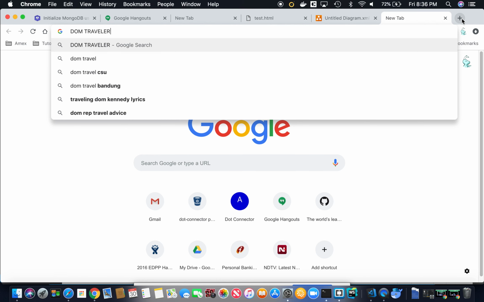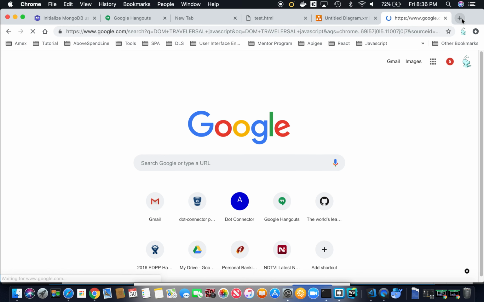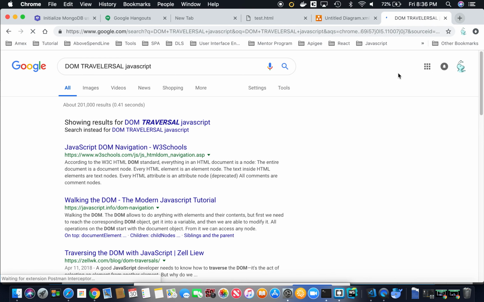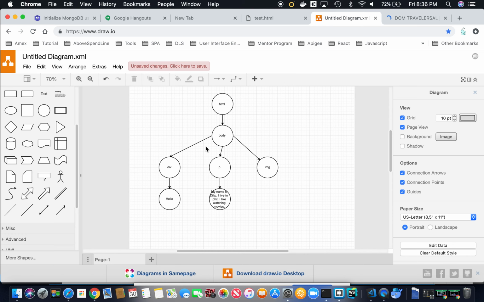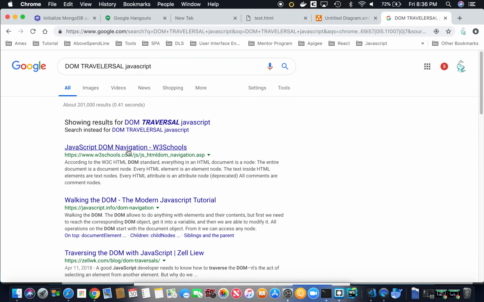If you go to DOM traversal in JavaScript, we use JavaScript for all the DOM operations: change color, remove, add, a lot of things.